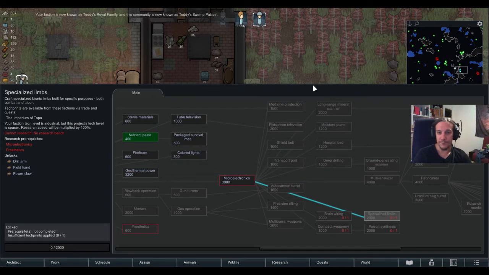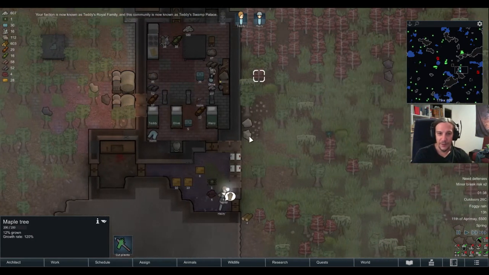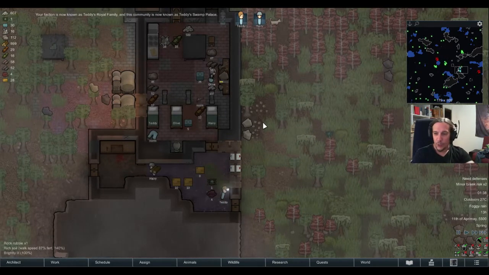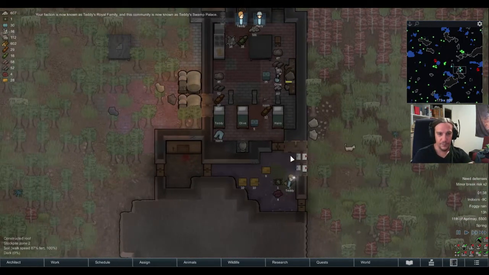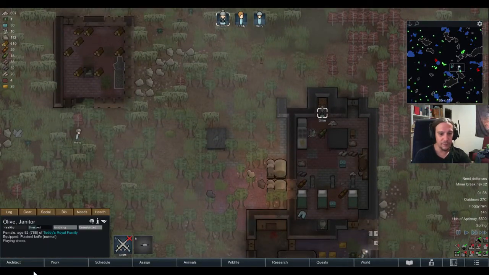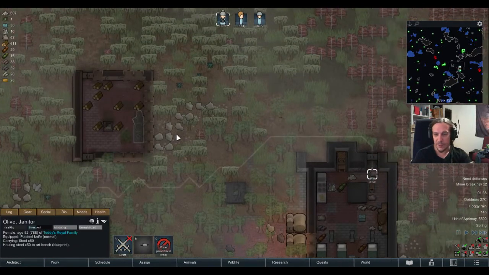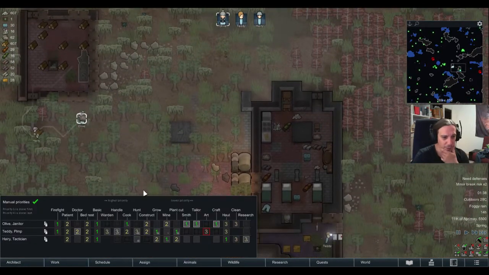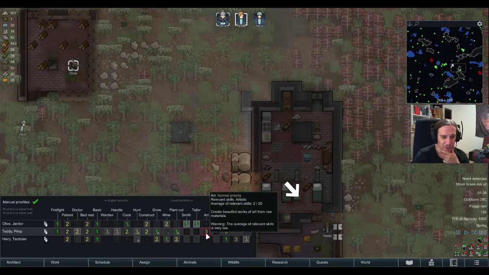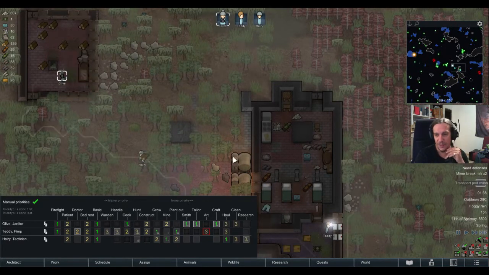There we go. So, almost having the basics down. I'll send Olive to do this. I'm not having anybody passionate about art here. Ooh, that's a little bit sad.